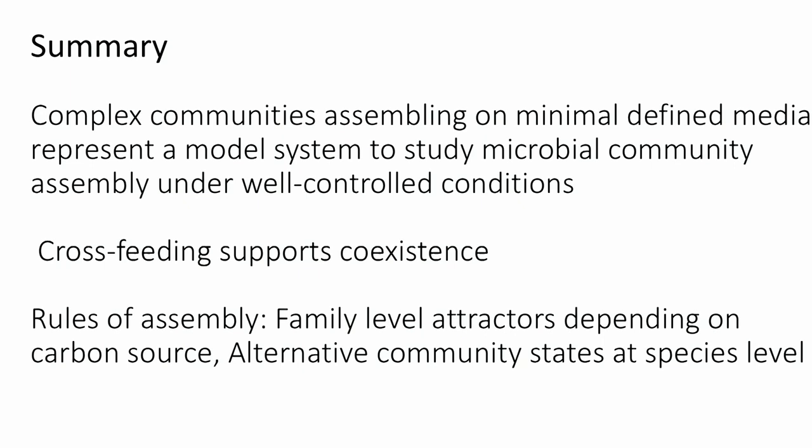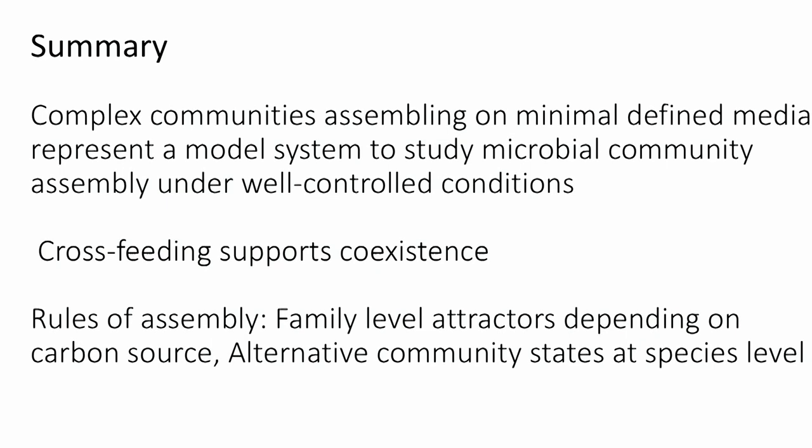The take-home message is that we can in fact assemble complex multi-species communities. By complex, I mean N close to 50 or 60, right? Even depending on what the carbon source is, and probably larger. It's just we're not sampling hard enough in a single carbon source. I think this gives us a very nice model system to investigate community assembly and to test a lot of theories about community assembly in a semi-realistic situation.